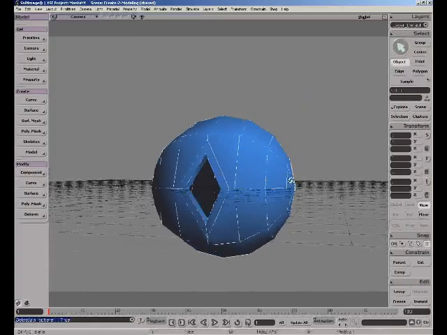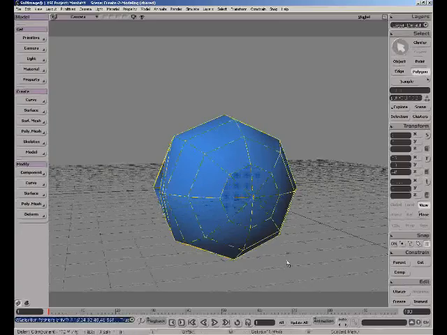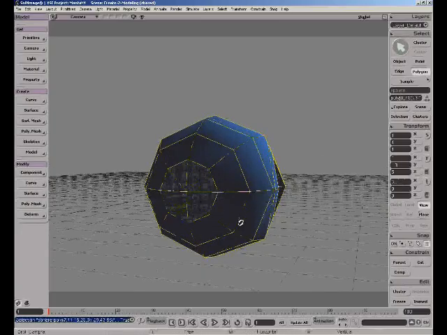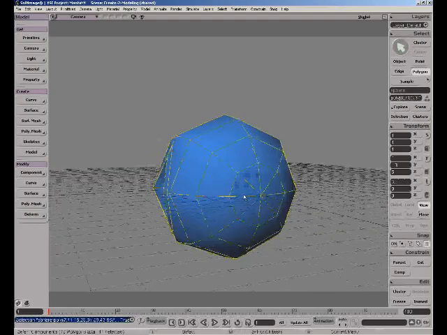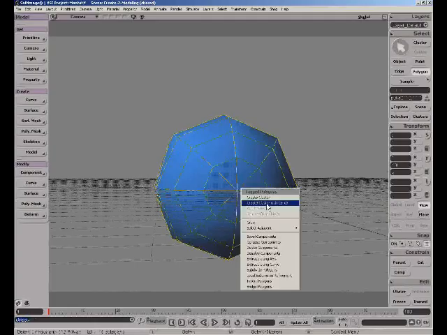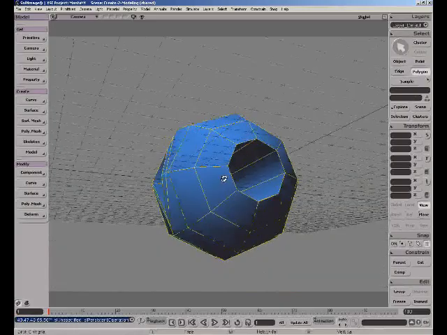So let's go ahead and continue on here, and we'll take a look at the side here. I'm going to select these polygons over here, spin the model around, select these polygons over here, and we can do a number of things here. We could delete those polygons and leave a nice big gaping hole. Or we could right-click on here and bridge them together. The bridge tool is very nice. What it does is basically connects the polygons together like so.